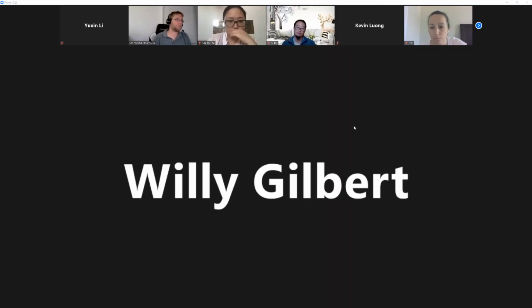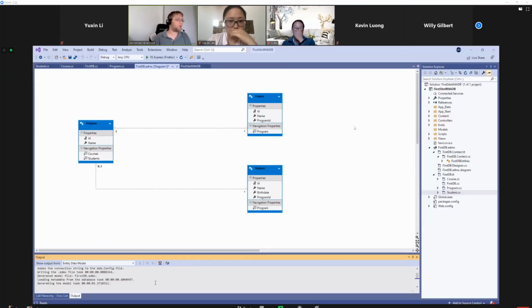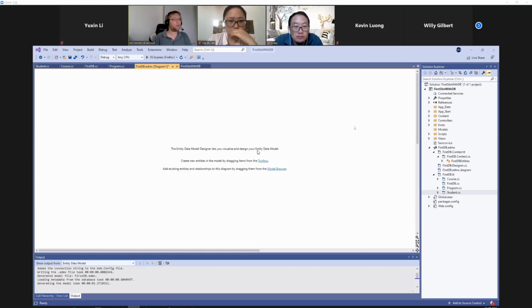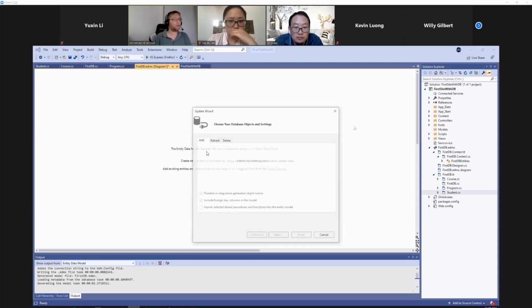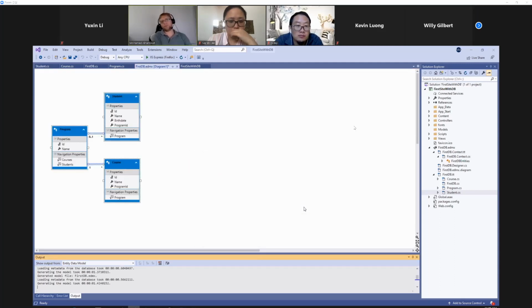I'm not sure why this particular one is not working, but you can, for example, remove everything and then update model from database, bringing them again. Now all the up-to-date changes will come. Some changes are not acceptable unless you delete the table.